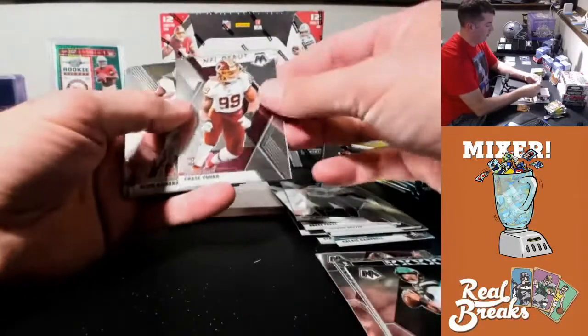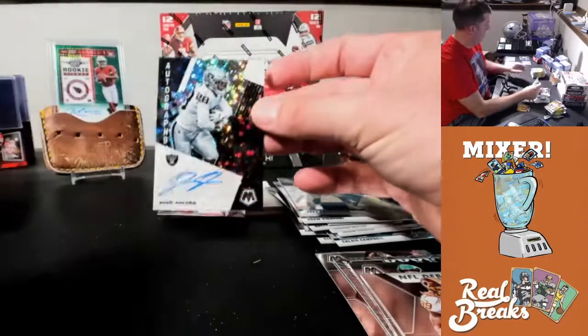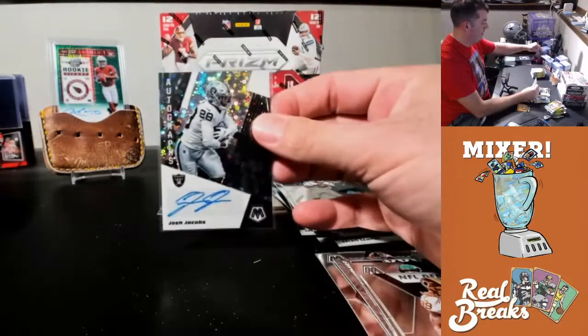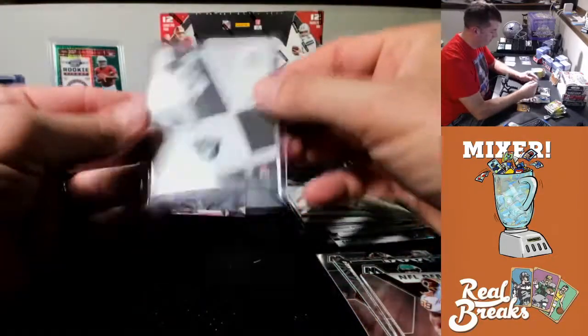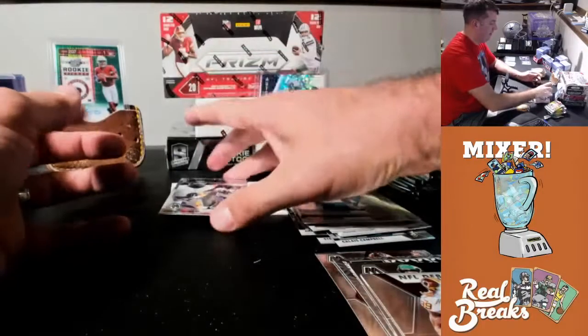James Morgan, old practice squad. Woo! Goodness gracious! Tim Fletcher, Josh Jacobs. How about that? Wow. Another big hit. All right, we got one of these breaks. Okay.